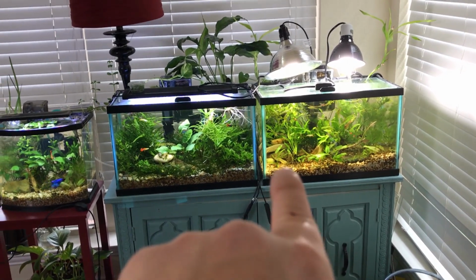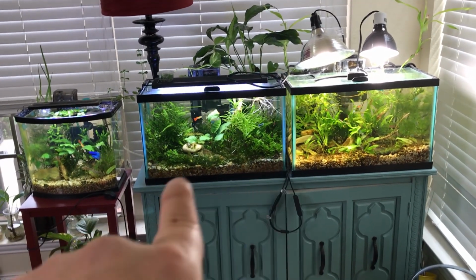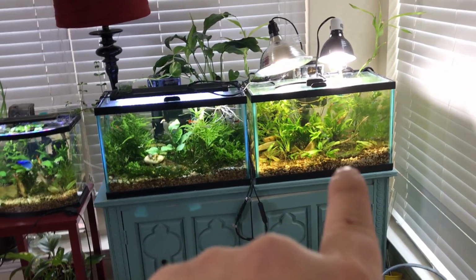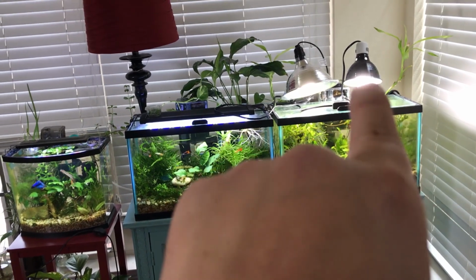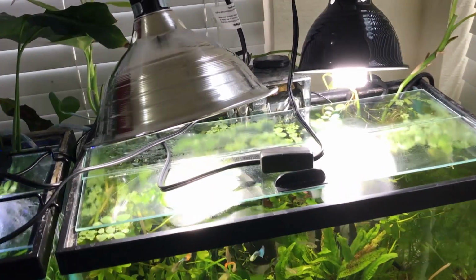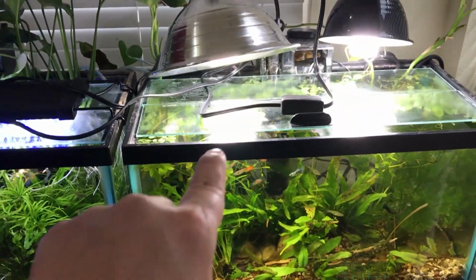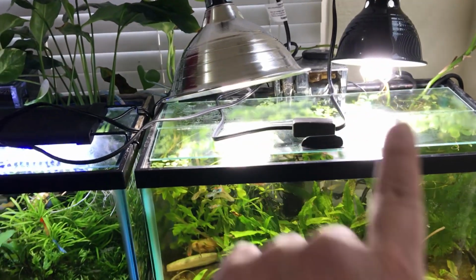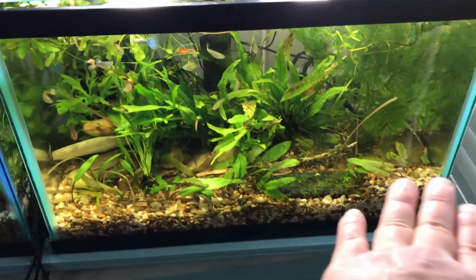If they do, these have a lot more. But look at that bottom there. That's where all the light is. There's not much light getting there. Super bright, kind of bright. That's with the two lights. If I'm gonna go with two of those, 31 bucks, man, right? Okay, so that is a great solution. 31 bucks for two of those plus the light bulbs. Super bright, gonna hit everything.